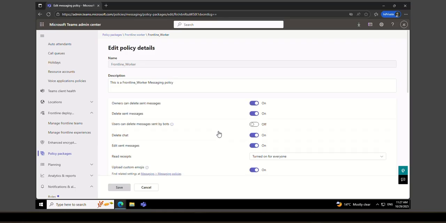And here you can see what options you have. Owners can delete sent messages. Users can delete messages sent by bots.